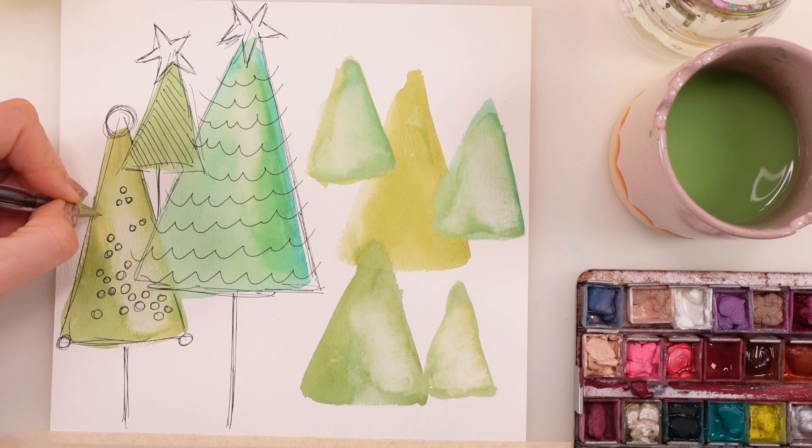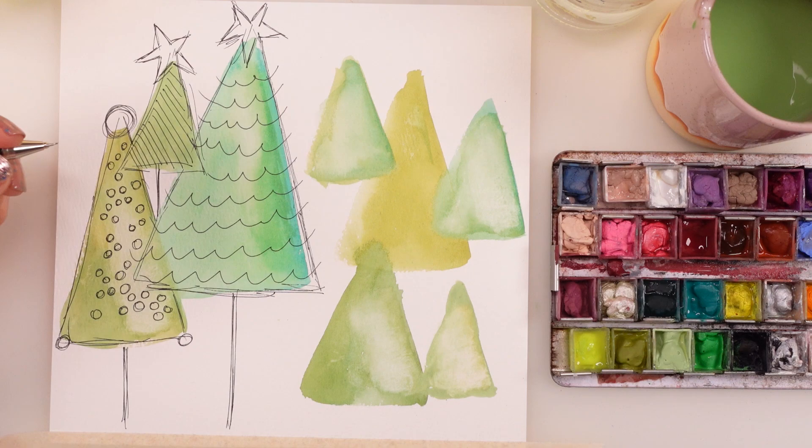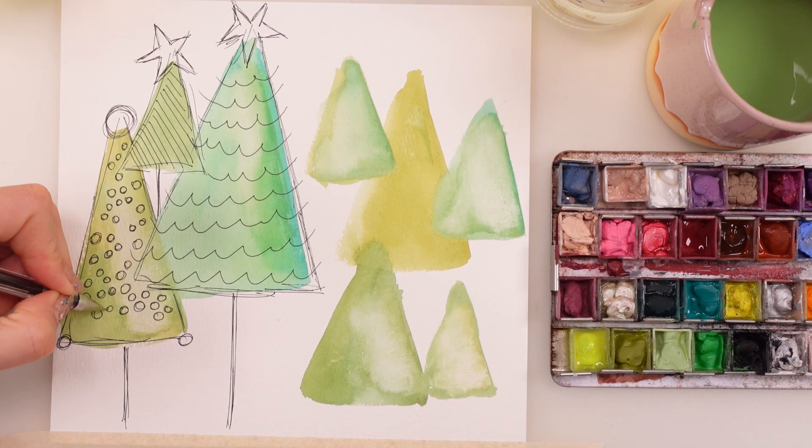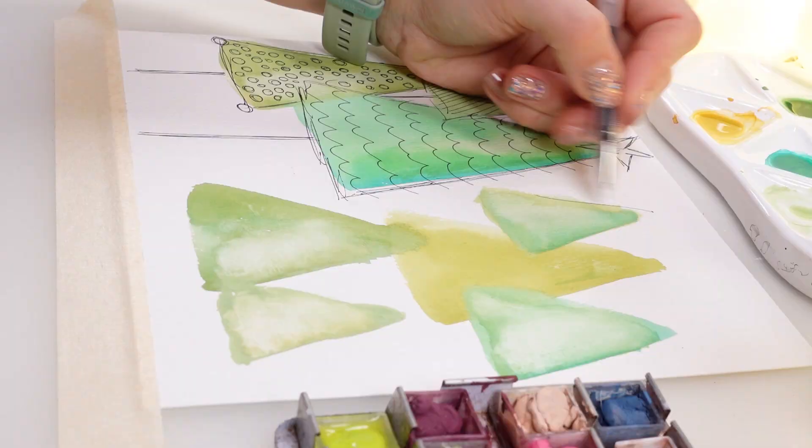What I'm trying to do usually with these sort of projects is make sure that every tree is sort of different — in its size and in how the shape is built. Because the shapes are all triangles, but at least the way each triangle is constructed varies. So taller, thicker, smaller, bigger. I think it makes it special if the trees are different from each other, and I love that idea.